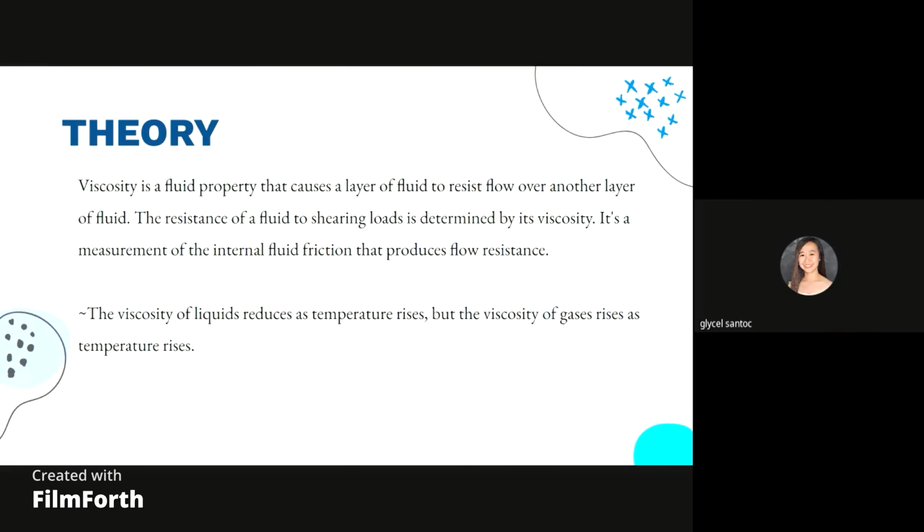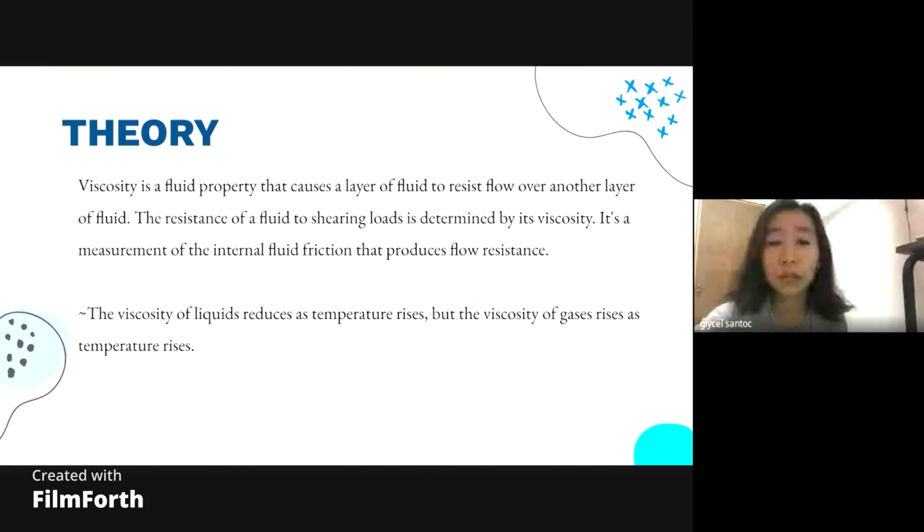The theory. Viscosity is a fluid property that causes a layer of fluid to resist flow over another layer of fluid. The resistance of a fluid to shearing loads is determined by its viscosity. It is a measurement of the internal fluid friction that produces flow resistance. The viscosity of liquids reduces as temperature rises, but the viscosity of gases rises as the temperature rises.